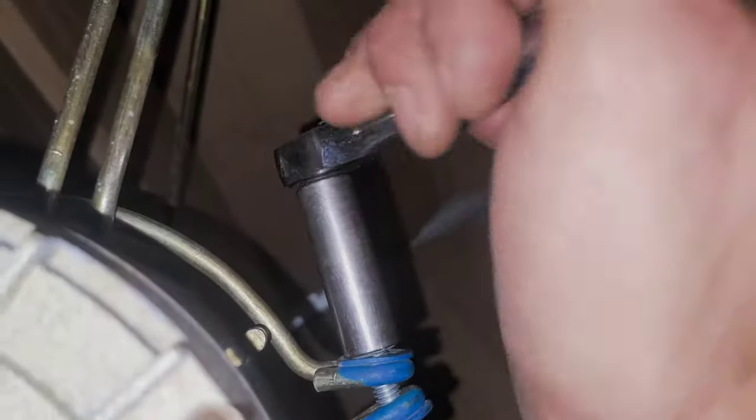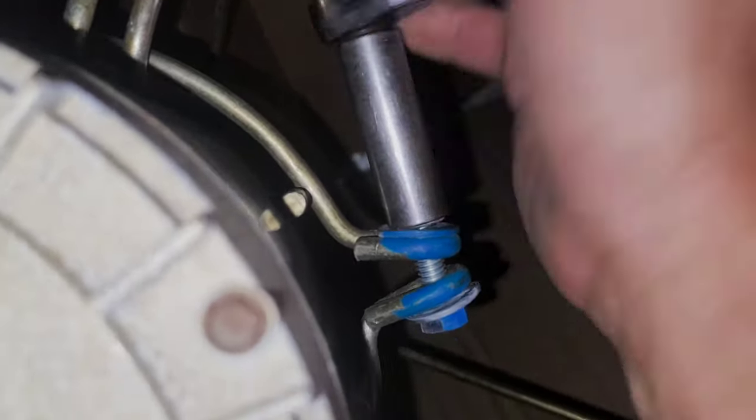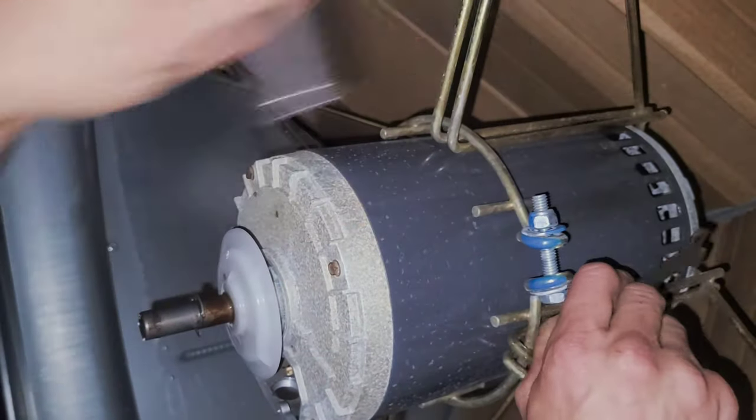Cut the tie strap. Use your half inch wrench or deep socket to loosen the belly band bracket. Having both is actually what you want because you'll need a backup anyways. You don't remove it completely. Just need to loosen the band to lift the motor out. And then set your motor to the side.